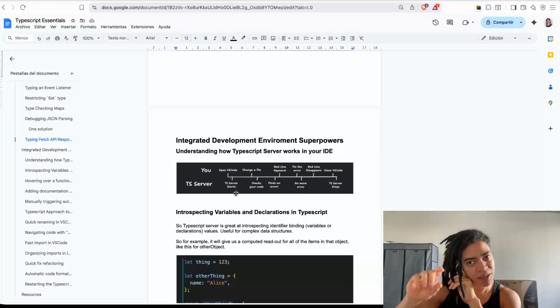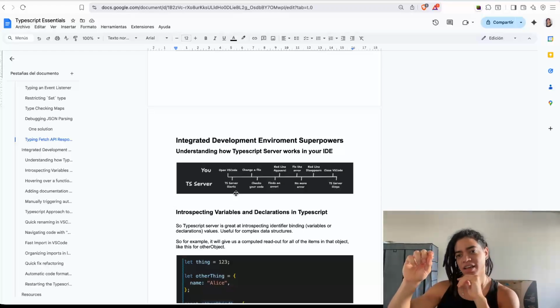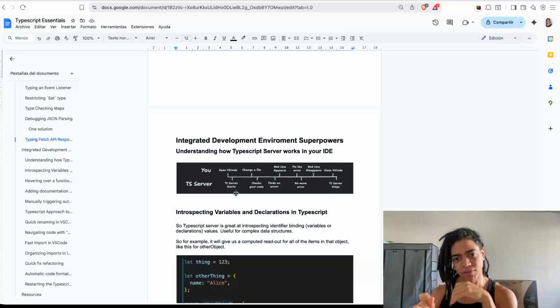Anytime a file changes, the server will detect any errors, and if it finds an error, it will show you a red line. You fix that, TypeScript checks again, and if there are no errors, the red line disappears. This process repeats over and over until you close VS Code or stop the TypeScript server.